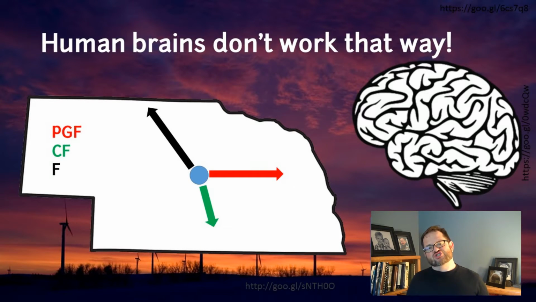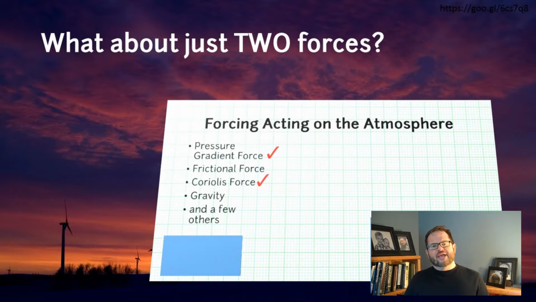Part 2 of our lecture about the geostrophic wind, and when last we left, we were making the painful realization that our puny human brains are just not good at looking at certain kinds of things, like 3 vectors, and trying to figure out just with your eyeball if they cancel out. Do they add up? It's just not the way human brains work. We're going to need a better way to do this.